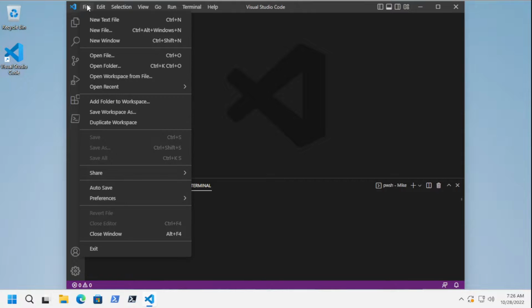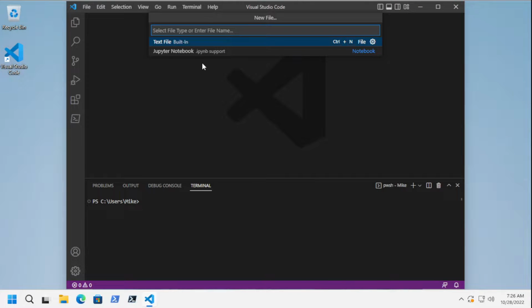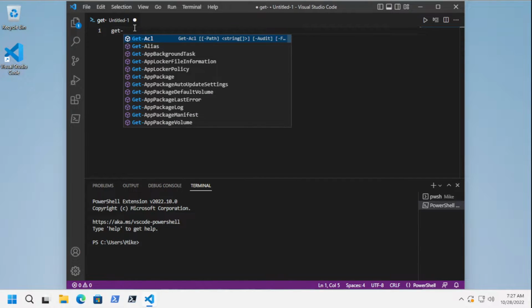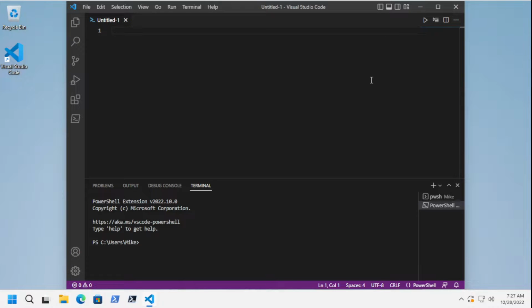And now when I go up to a new file, text file, it automatically goes to PowerShell. So if you notice right here, it does have the PowerShell icon. So this is now a PowerShell file without me having to tell it otherwise. You can see the IntelliSense is picking it up and all of that. So that's probably the one change that I would recommend making, especially if you are mainly using VS Code to work with PowerShell. Like you're using VS Code as the new ISE, if you will.